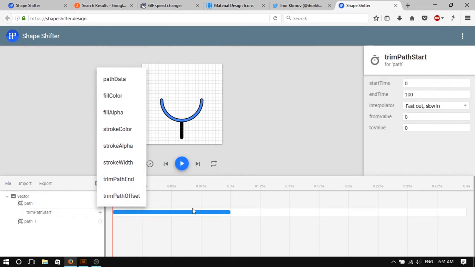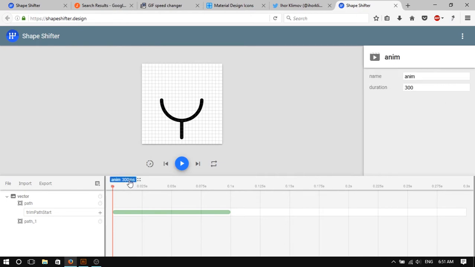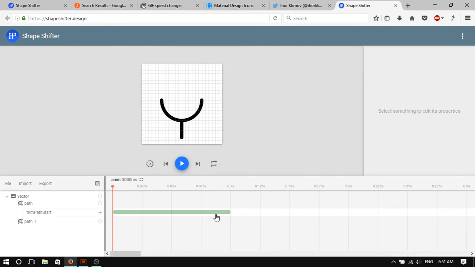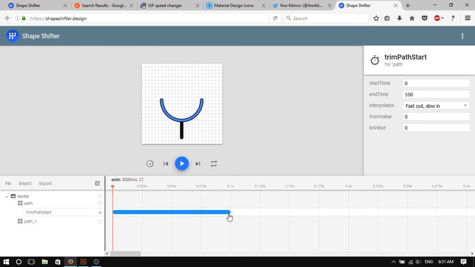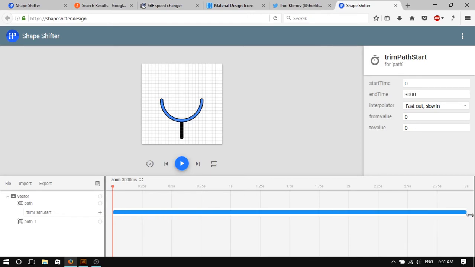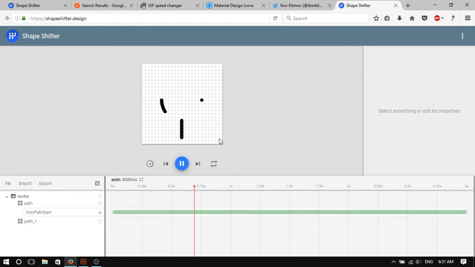When you click here it changes the whole animation duration, so you have more room. From 1 to 0, let's see what it does.